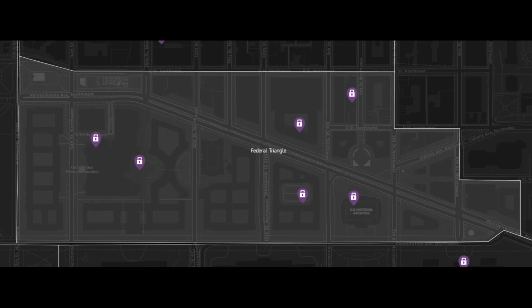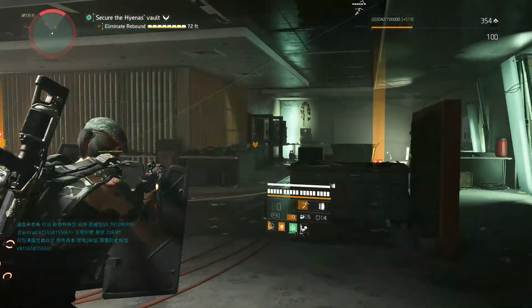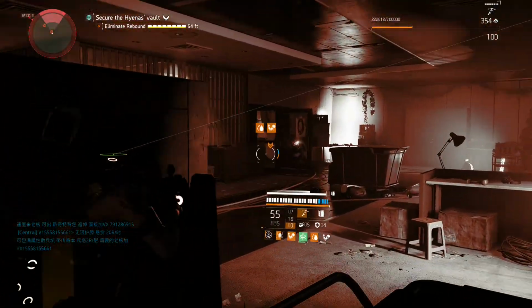So now that we got all those pieces, we need to find the missing blueprint. Now, the missing blueprint is located in the bank headquarters mission. So you're going to have to go over there and you can just replay it. I replayed it on challenging. I'm pretty sure it'll work on hard. I did solo, so you don't have to worry about anybody messing with me or anything.